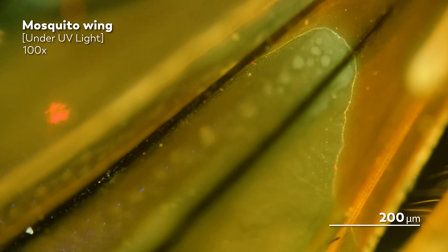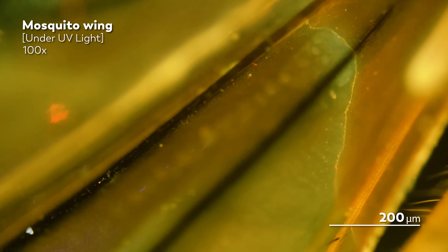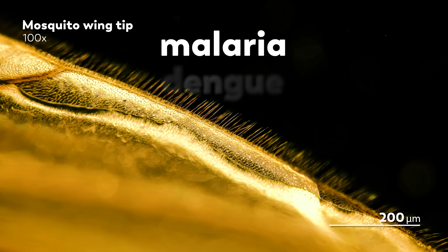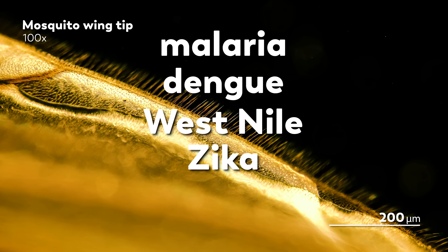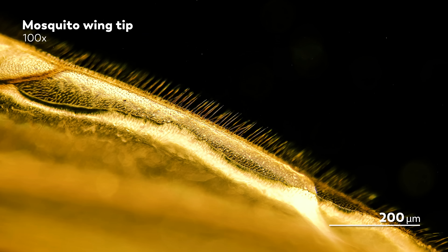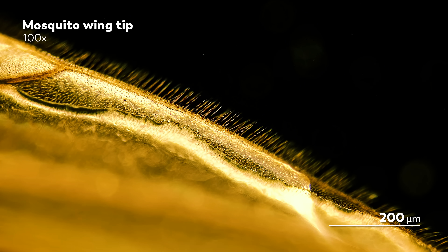And plague is the obvious word to go with when it comes to mosquitoes. The Centers for Disease Control and Prevention call mosquitoes the world's deadliest animal because of the essential role they play in spreading disease. A short list of the mosquitoes' notorious diseases includes malaria, dengue, West Nile, Zika, and lymphatic filariasis. The actual organisms responsible include protists, worms, and viruses, but their spread is driven by mosquitoes hopping from person to person to get their blood, leaving behind an unwanted memento of the microcosmos when they leave.